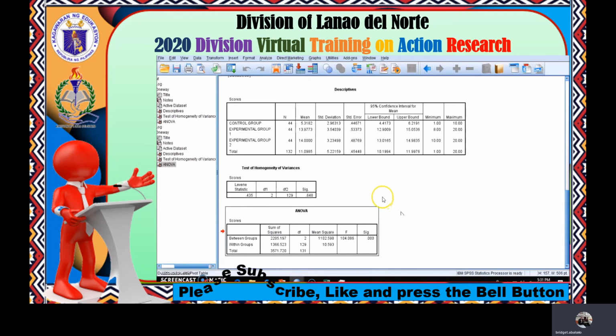Instead of just getting the mastery level, instead of getting the mean, or shall we say the performance, or instead of only getting the item analysis, we can establish a significant difference in order for us to really know if there is an improvement on the part of the learners, or whether or not our intervention or our teaching strategies are effective enough to address the pressing problems inside our classrooms.